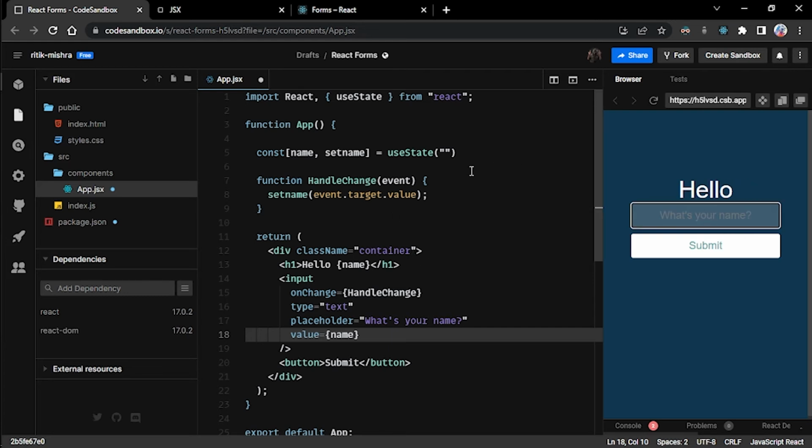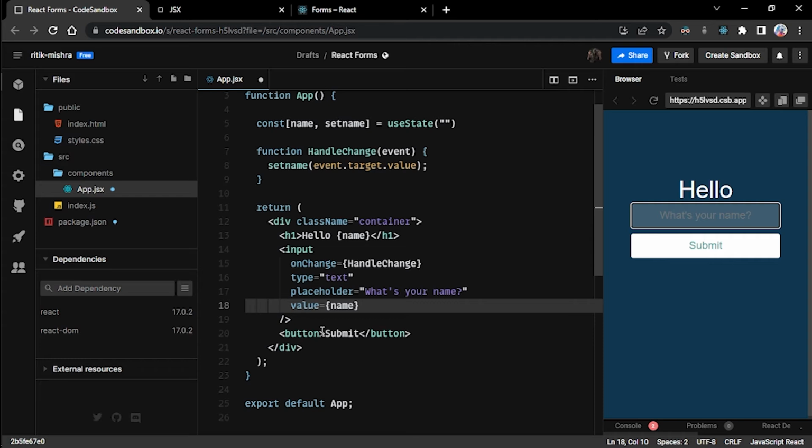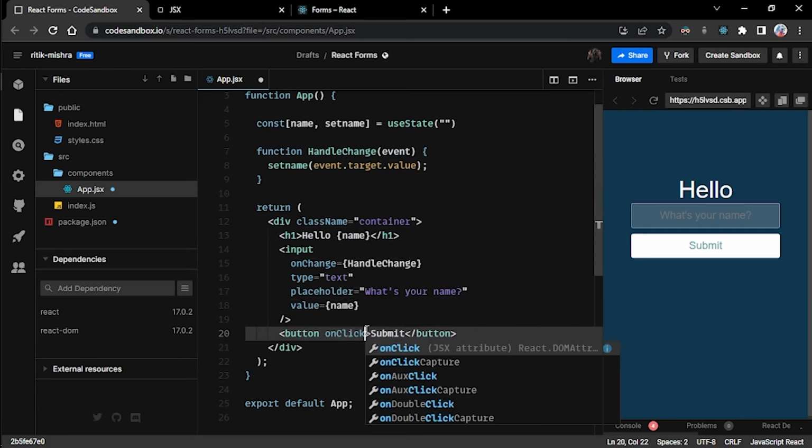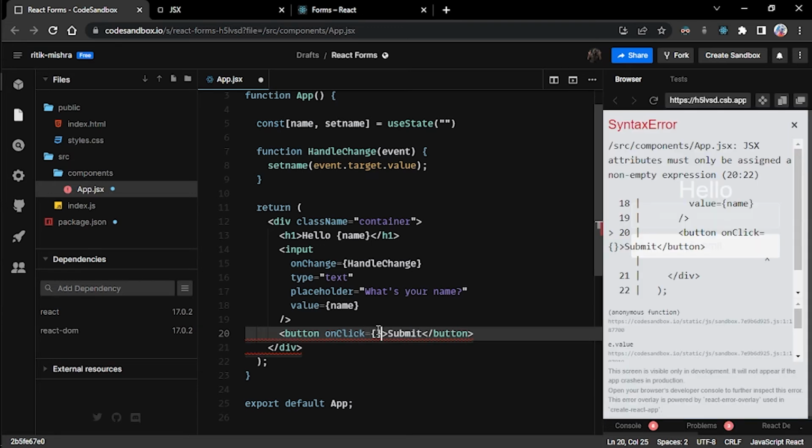Okay, so we know that we have a button element here, and the concerned method in this case will be the onClick one, because we are trying to do something based on a particular event, and that event is the clicking of this button.